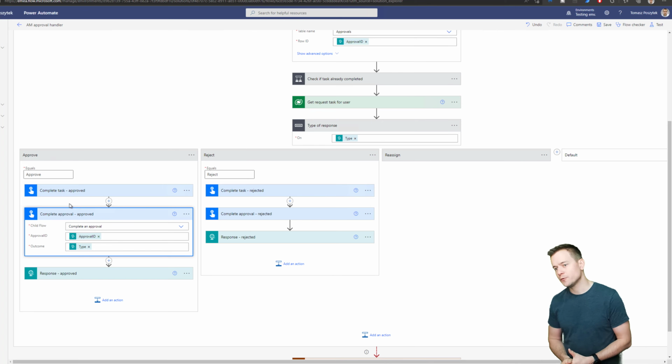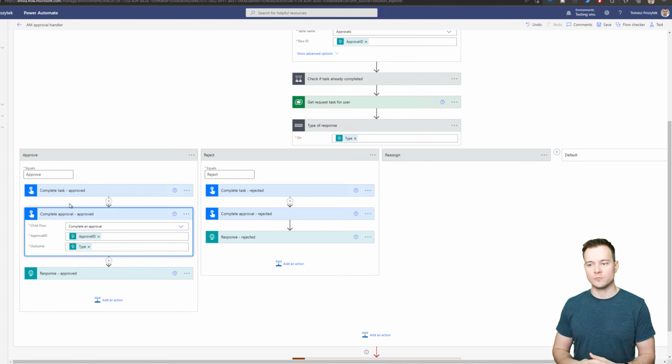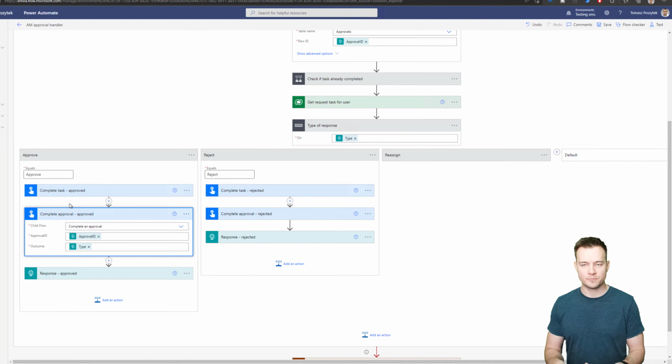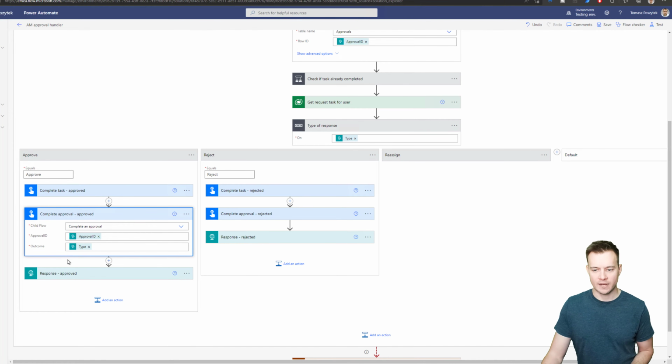Now, if you would like to extend this whole solution so that you're assigning a task to more than one assignee, then in this second process you would need to check how many tasks have been generated, how many are complete already, and whether the process itself should be completed already or maybe not yet, so that it should wait for other responses.